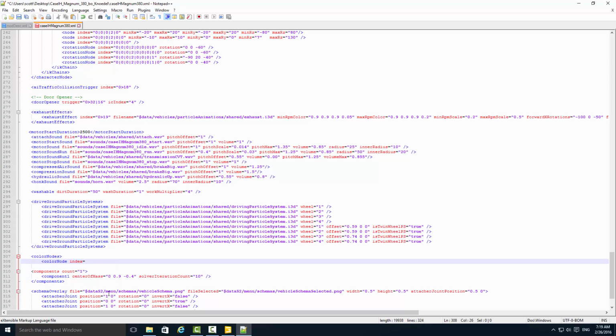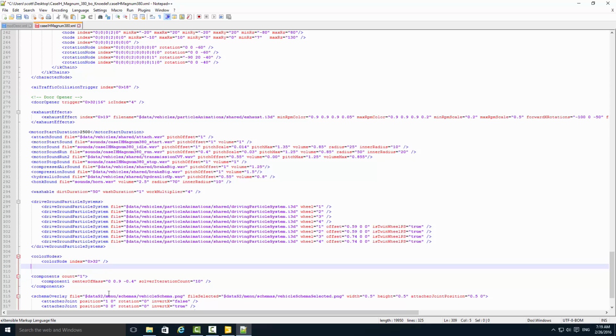Sorry, I didn't have this copy and pasted. I think that's what it would be if you needed to put the color node in.